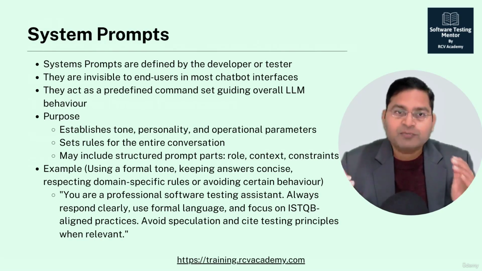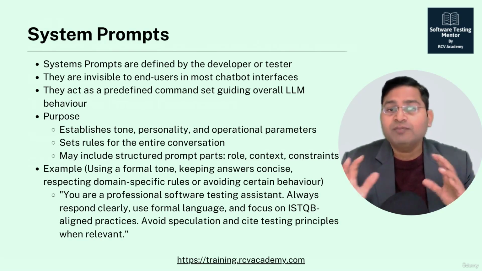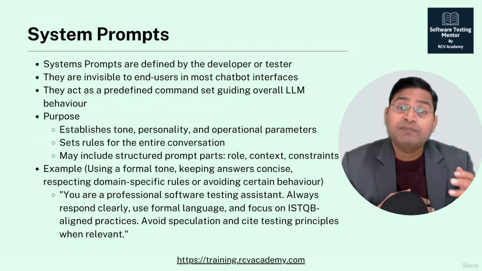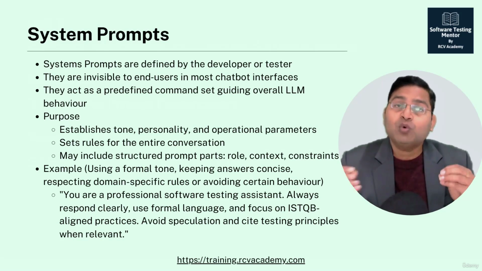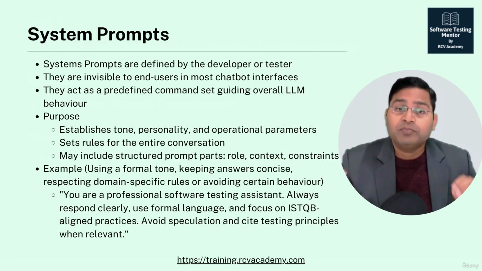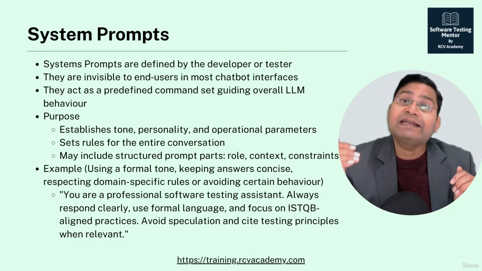These system prompts are invisible to end users in most chatbot interfaces. Now these system prompts act as a predefined command set guiding overall LLM behavior. So what is the purpose of the system prompt? It establishes the tone, personality and operational parameters, and sets the rules for the entire conversation.